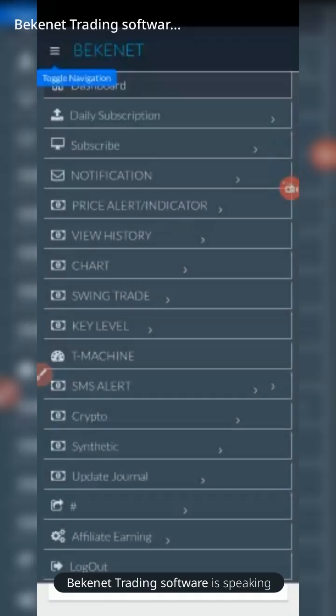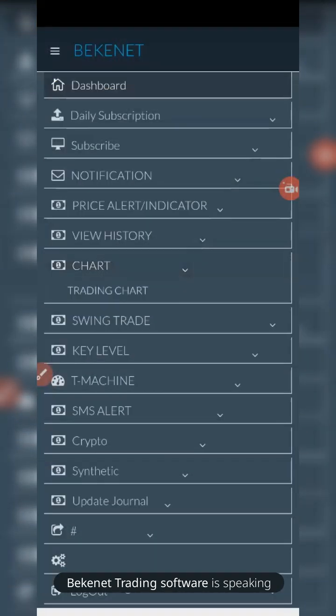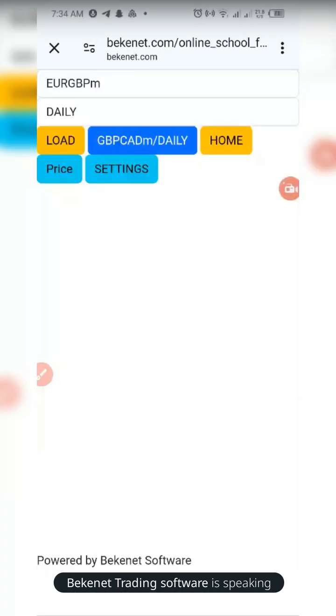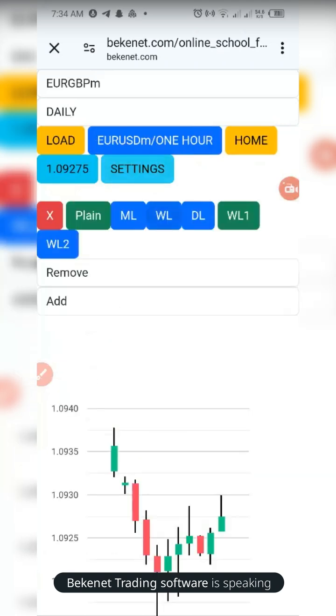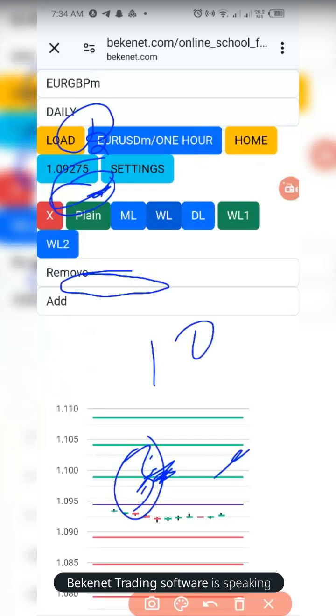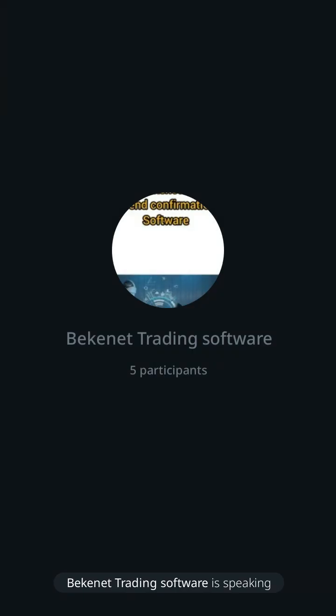But if you can have the patience, you can use any of these key levels because price will always hit a key level, whether you like it or not. It must test a key level. It may not test it today. It may test it on Friday. All these key levels, price must definitely touch them because these are weekly key levels. But if you reduce yours to daily, you will see daily key levels.